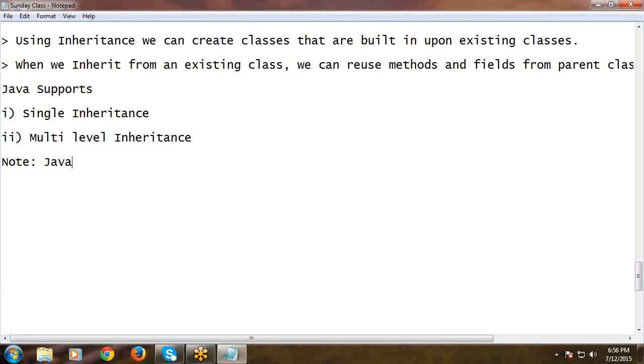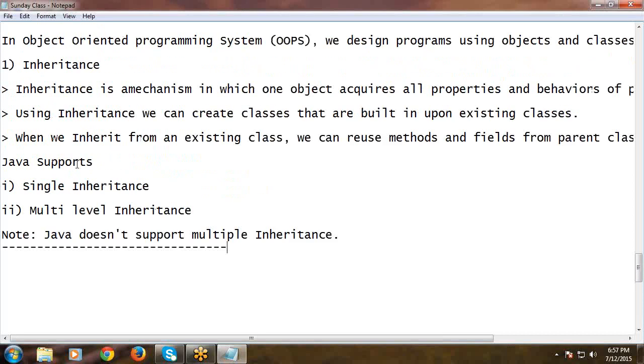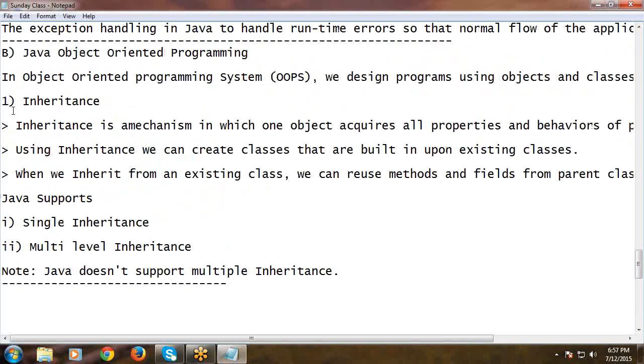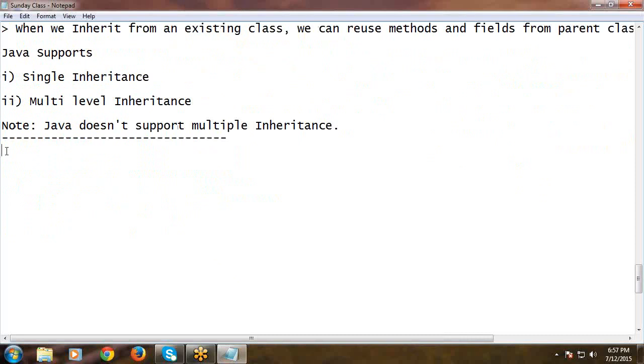Just know the concept: Java doesn't support multiple inheritance. See, inheritance, this is one of the fundamentals of OOPS.